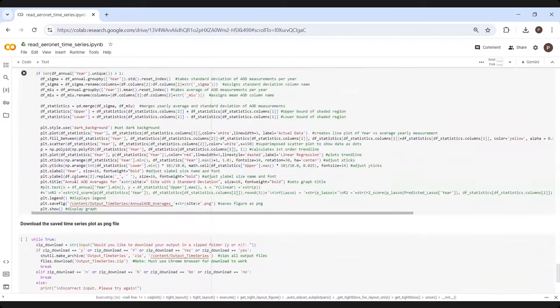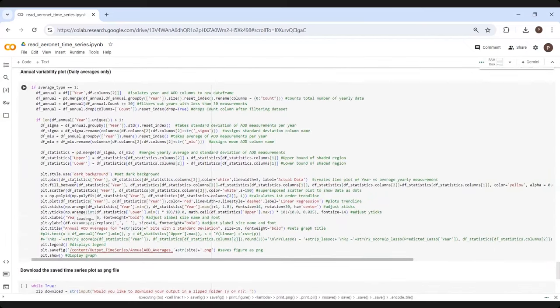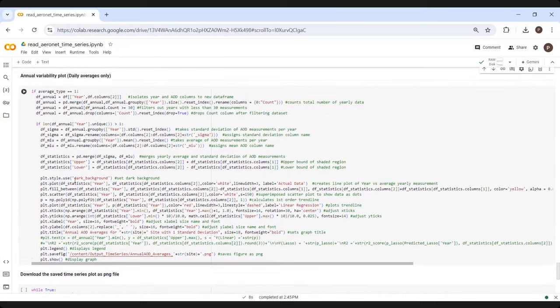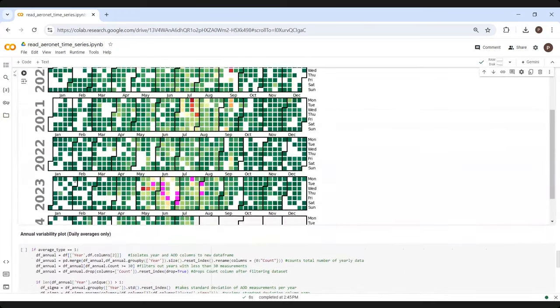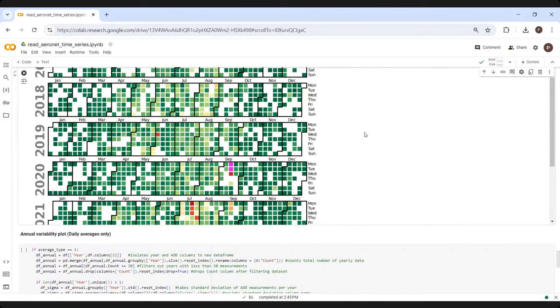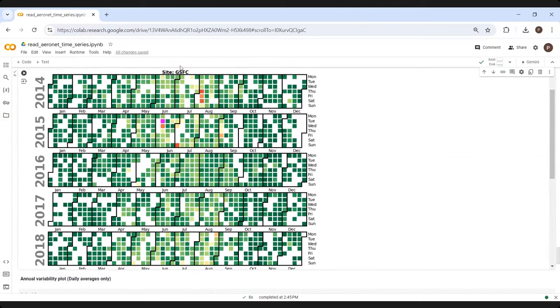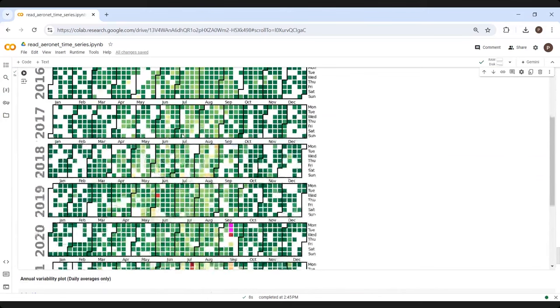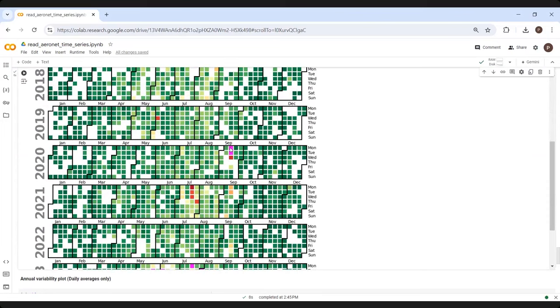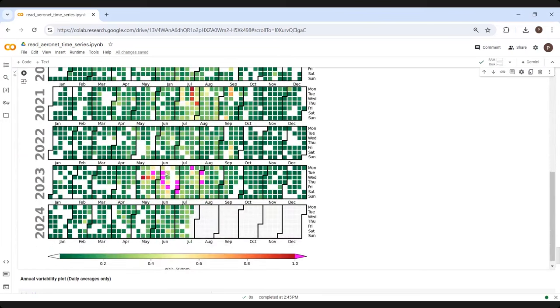So we wait for it to produce. And it looks like it is done. I cannot zoom out far enough to see the whole thing because it's a very large data frame, but here it is, site GSFC. And not only does it show the month and the year, it also shows the day of the week. Here that gives us a more clear view. We can spot particular days where the AOD will be really high. And again, we can see for the month of June, the wildfire season, some of those particularly high AOD days.